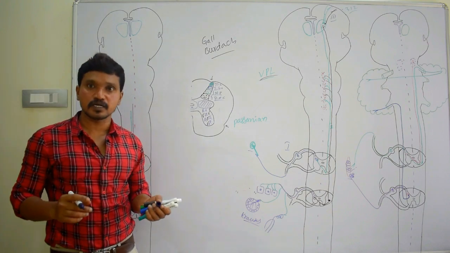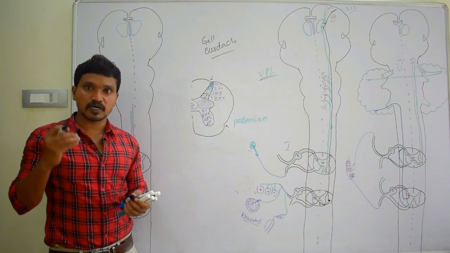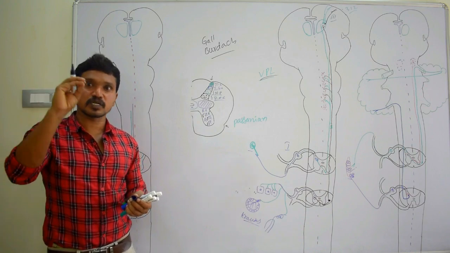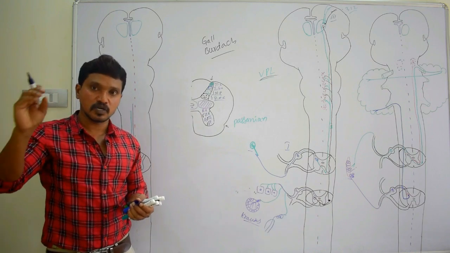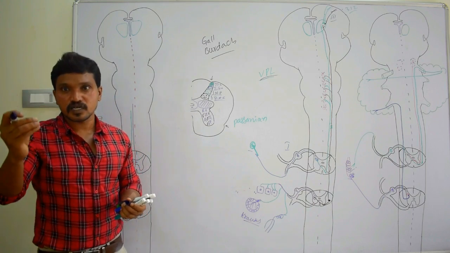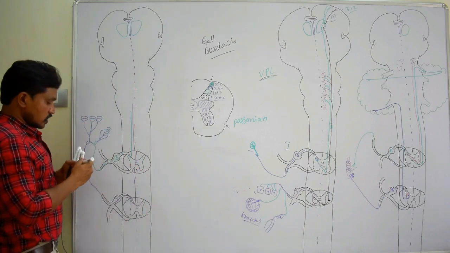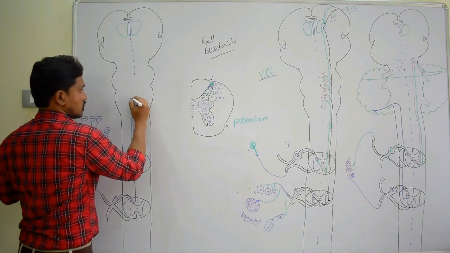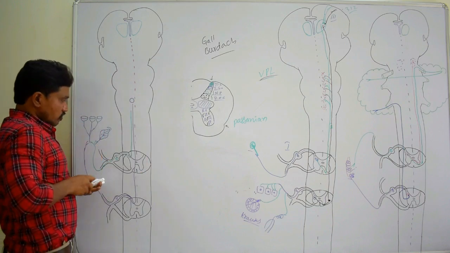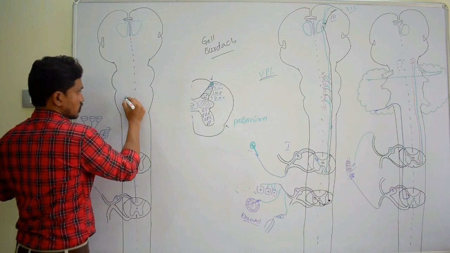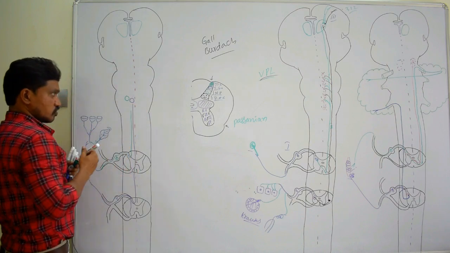You must have studied in the posterior part of the medulla oblongata, you can see two elevations, gracilis tubercle and cuneate tubercle. Deep to the gracilis tubercle and cuneate tubercle, you can find two nuclei. Those nuclei we call gracilis nucleus and cuneate nucleus. So here you can see the nucleus. This nucleus we call gracilis nucleus. Here you can find one more nucleus. This nucleus we call cuneate nucleus. This is gracilis nucleus, this is cuneate nucleus.